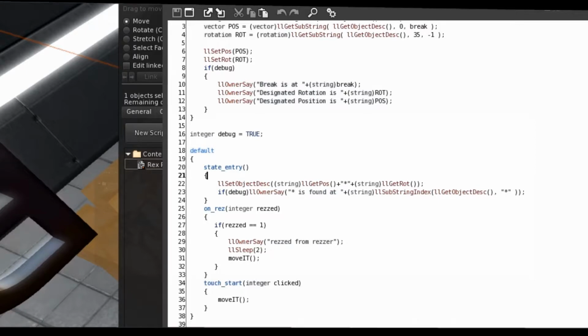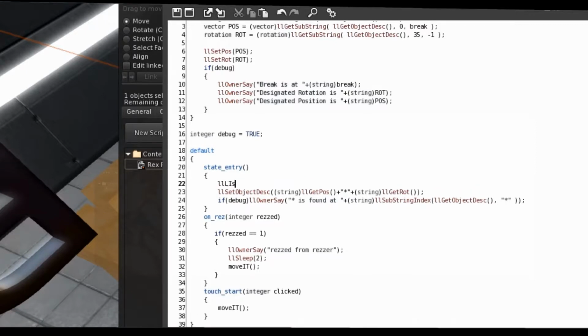You add a listen channel, we'll say -10. No key.